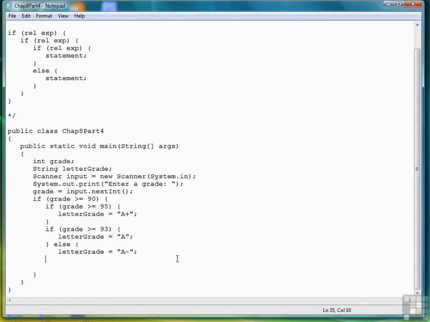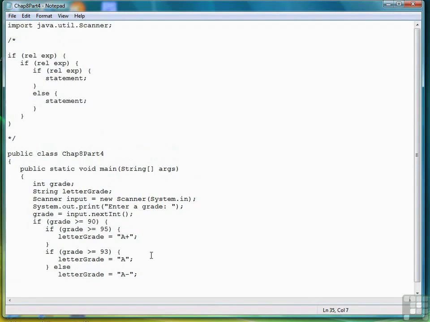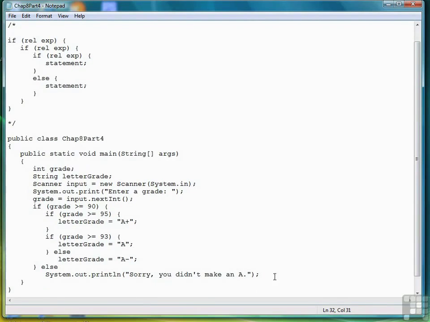We didn't actually need, and one of the things you don't have to do, this is a good time to show you this. For single statement blocks, especially on the else, you don't need a closing brace, and sometimes that will mess you up. So let's take that out. Let's get rid of all of our closing braces below. This if needs to be closed right here with the closing else, which again I do not have to put in a block because it's only one line. System out print line. Sorry, you didn't make an A. Period. Close. All right, so down here at the very bottom, there we go. Close that out.